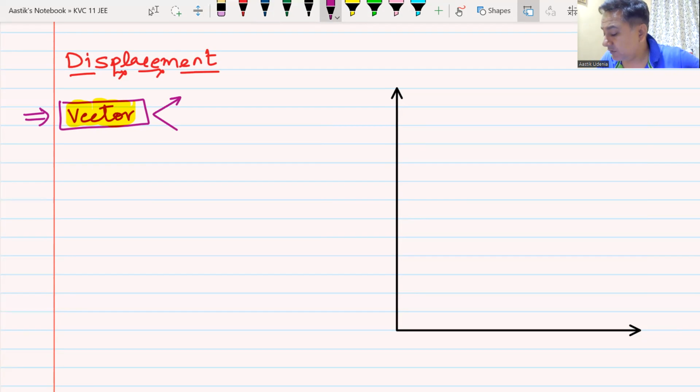Yes, try it again. Whenever you talk about vectors, two things must come into mind. What are those two things? Magnitude and direction, sir. Magnitude and direction, not with respect to. Because if you say it wrongly, that means you have not understood it properly. Magnitude and direction. Now, again, try and tell me what is displacement. Remember, it's a vector, so two things must be there. If two things are not there, we are done. No point of getting the definition if it does not have two things.